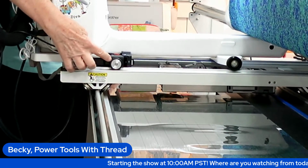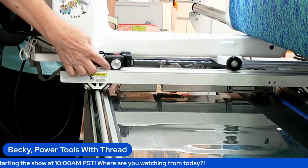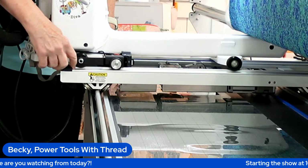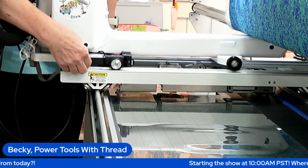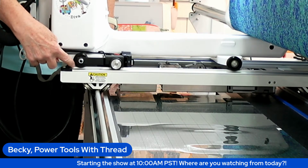Is it this one or this one? No, where's the wheel? Here's the wheel. You want to make sure that that's not going to smack into this. Is this the wheel? Yeah, here's the wheel. This is it right here. You want to make sure that that's not going to smack into the back of this.